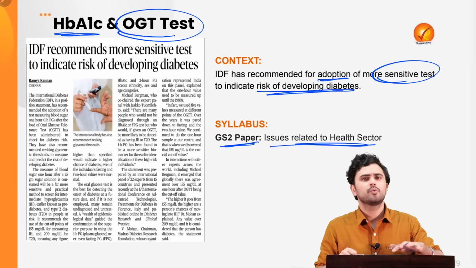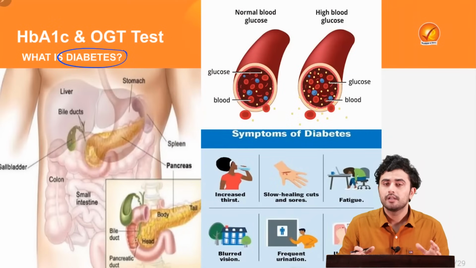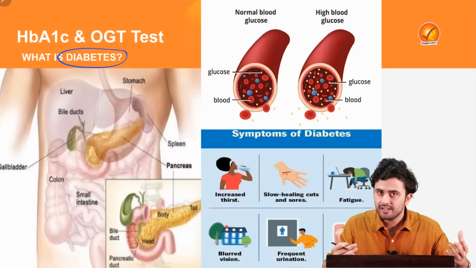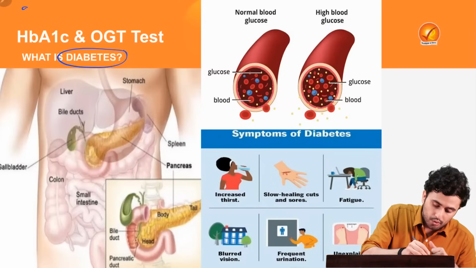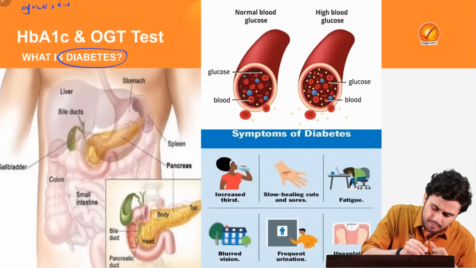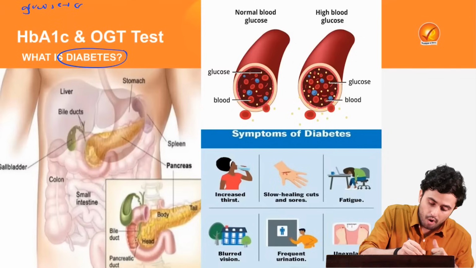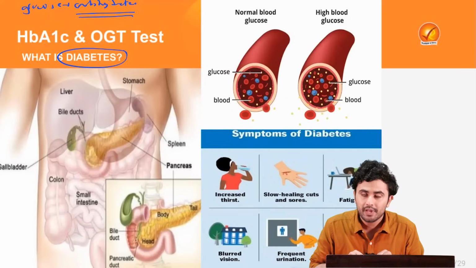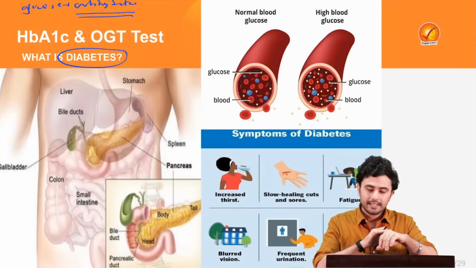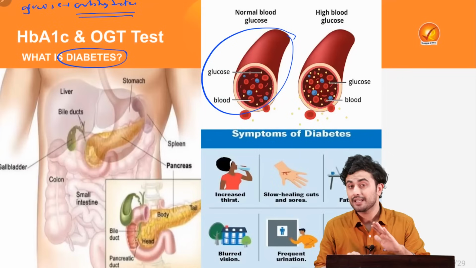So let's first try to understand what diabetes is. To perform any function, such as what I am doing right now, that is speaking, we require glucose. Glucose is basically the basic currency of energy in our body, which we derive from carbohydrates, from the foods we eat or the drinks we have. Now, this glucose is carried into our bloodstream and to all of our body cells by the blood.